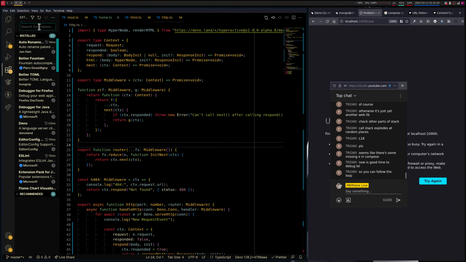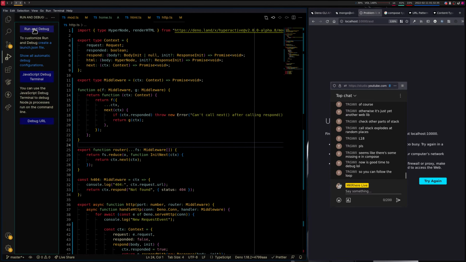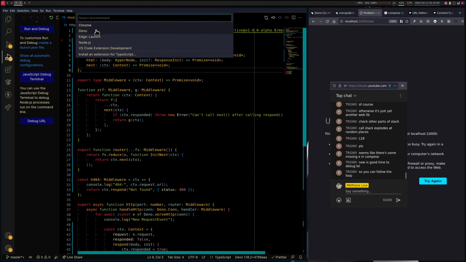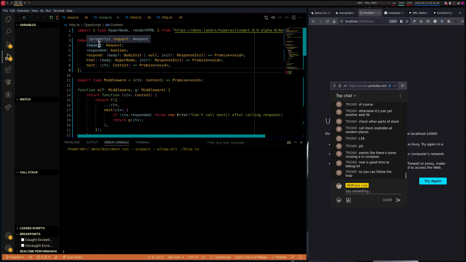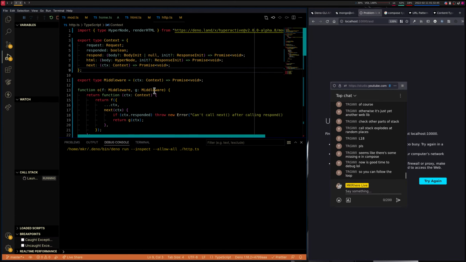Or does the Deno language server give us that? Oh, it does have. It runs http.ts by default.